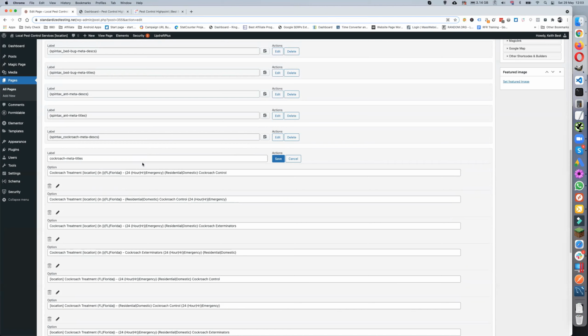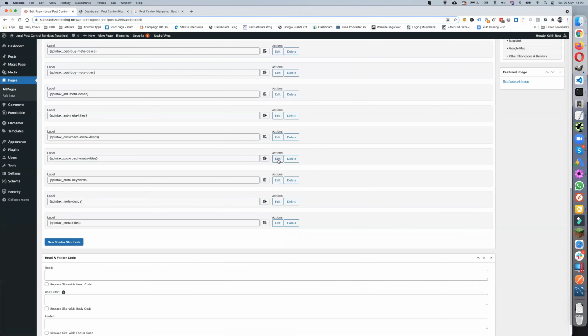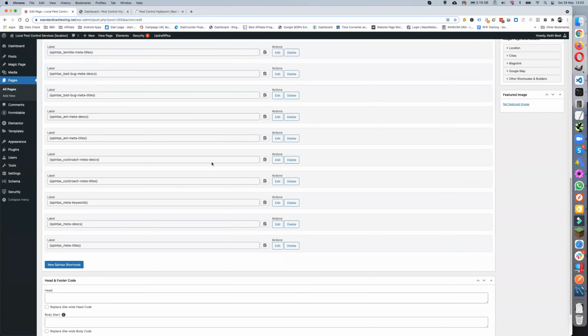And also, because in the Magic Page settings I've set it to regenerate all the spun data, these titles are going to change every now and again as well. As Google comes around and reads the pages, it's like, oh, this has changed, I'll have another look through this. That's going to keep my site fresh for Google, and therefore more chance of staying in.